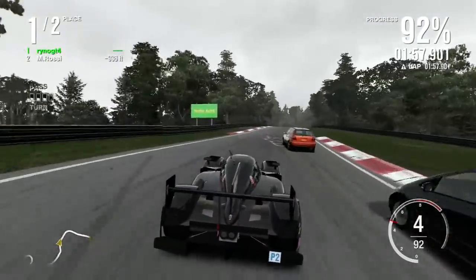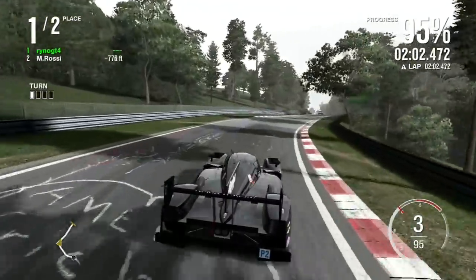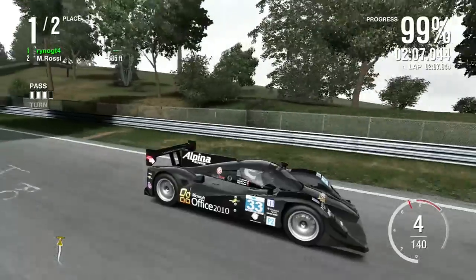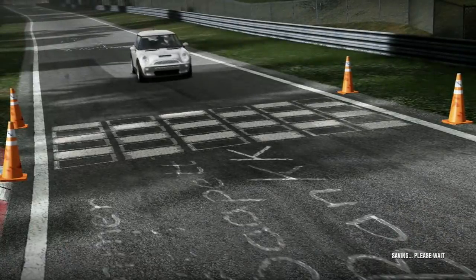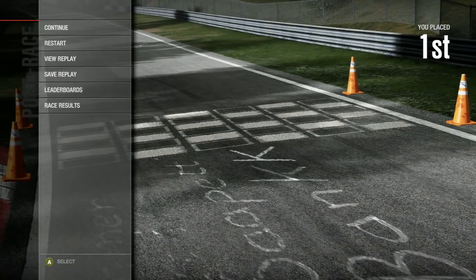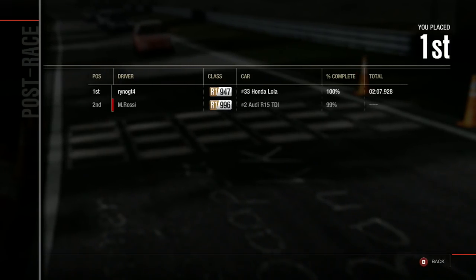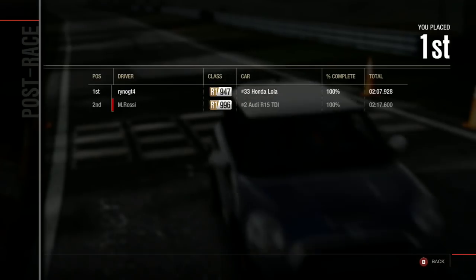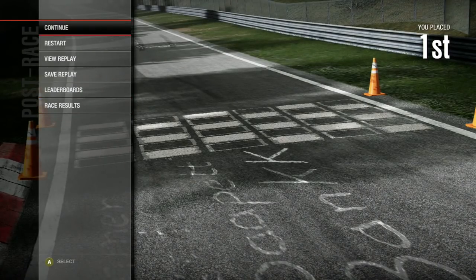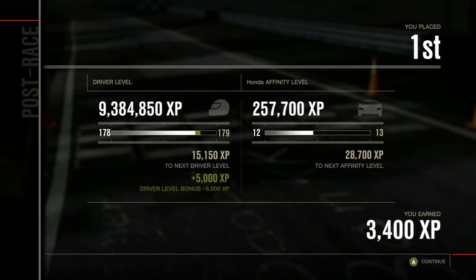I contemplated using a prototype challenge car for this, but I decided to go with the Honda Lola since it was a more interesting choice to me, and it was the same price as the PC car, so I just went with that. And I did have to sell a couple of cars that I've driven previously in this game in order to afford this thing, because my money woes continue, but hey, it's whatever. So there we go. Race complete, and Rossi is stuck behind like three cars there in a big sandwich. Alright, well then. So I take the victory in race one, so let us move on to our second race.